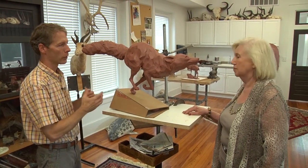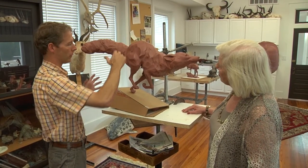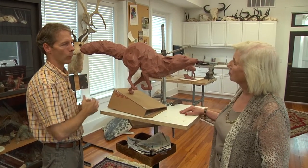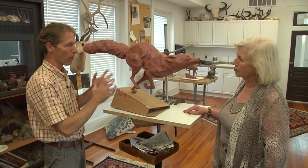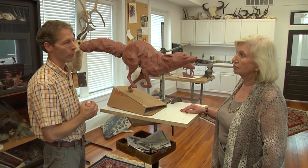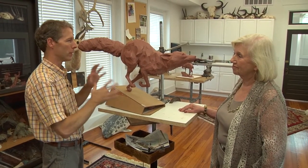I want these shapes, just like a diamond is cut or a jewel is cut, so that, especially if this is installed outside, it will reflect light, and as you walk around it, a lot of these things will actually make it look softer than something that's sculpted just to look exactly like the actual animal's fur. Because actual animal's fur is soft and has depth to it. It's not the same thing.